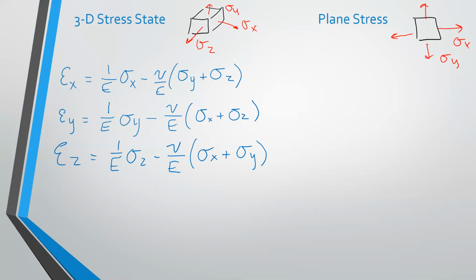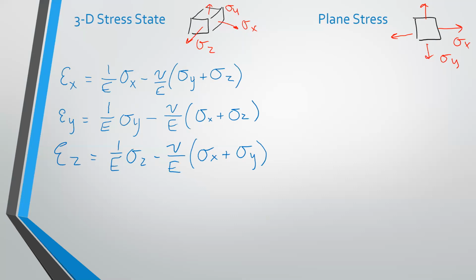So it's really important that you remember that Hooke's law is actually what we're looking at here, where we have all 3 directions contributing to your strains. The simplification of stress equals strain times E, where you neglect the other 2 directions, is assuming a uniaxial stress. And so it only applies when you have 1 non-zero stress component. So it's really important that you remember that.